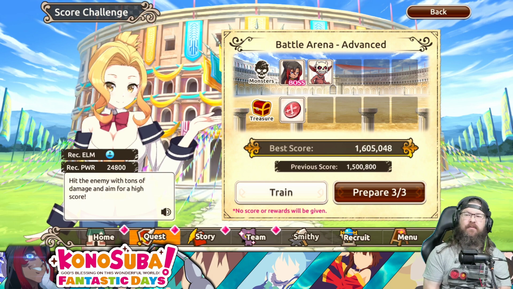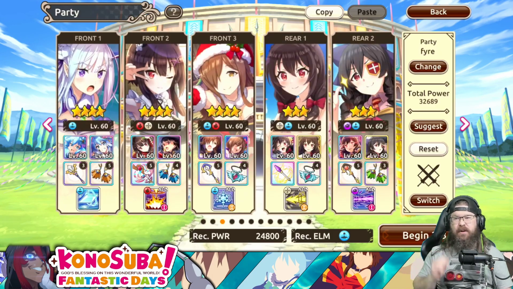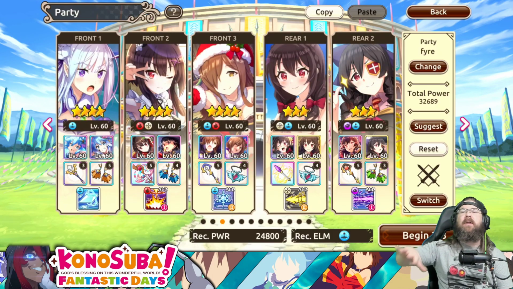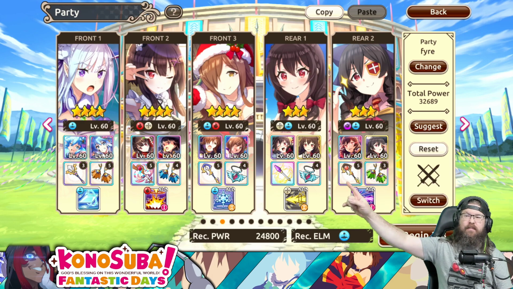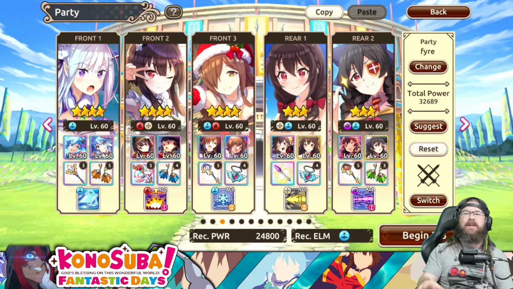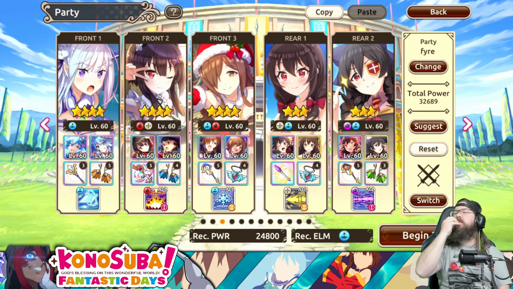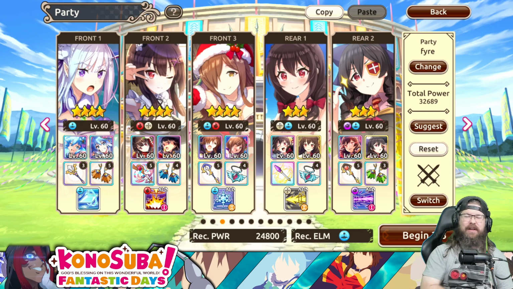So if you guys are looking for a great team for the current battle arena, obviously I want to do some manual runs to get a little bit more out here. But if you're looking for a great team to take on Sylvia, if you're just looking for a really stellar team, go build this team, guys. It's phenomenal. You don't need the new units. You absolutely can knock out a great score with them.